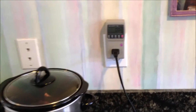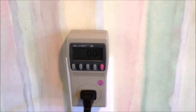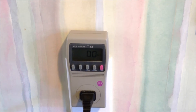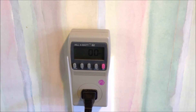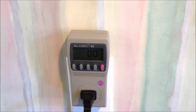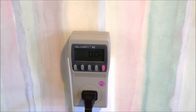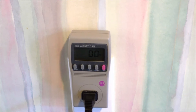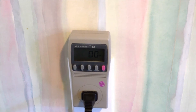So I want to do an experiment and I'm going to be using a device called a Kill-A-Watt. Basically what you do is you plug the Kill-A-Watt into the wall and then plug whatever you want to measure into it. You can get this online for about 20 to 30 bucks and it's really useful to help you be conscious of your energy usage.